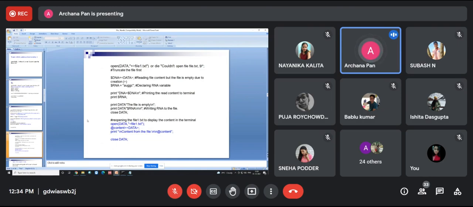Subhash, you find out where the mistake is, or you can send it to me. I can find out why in the file you are not able to run it now, not able to create the file.